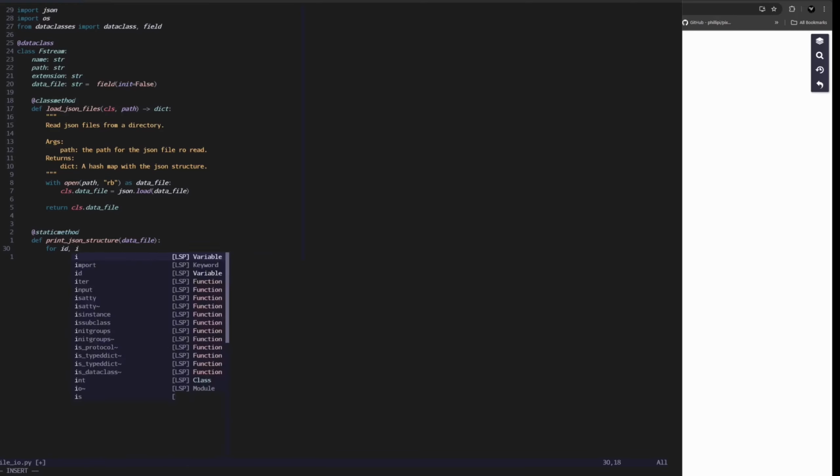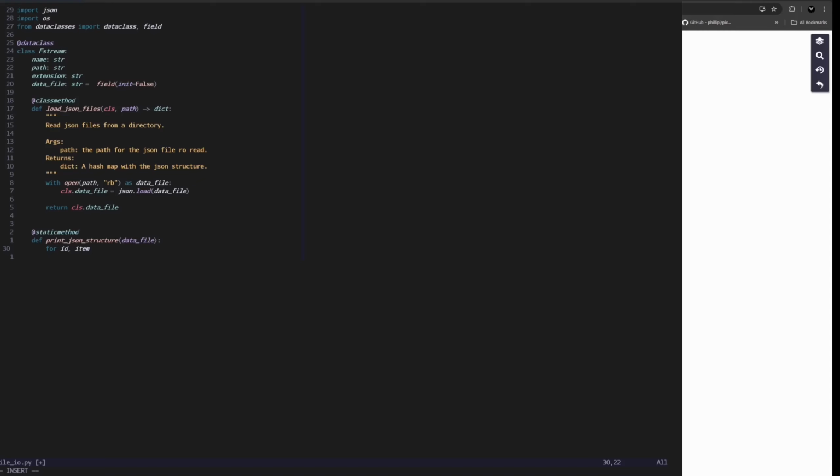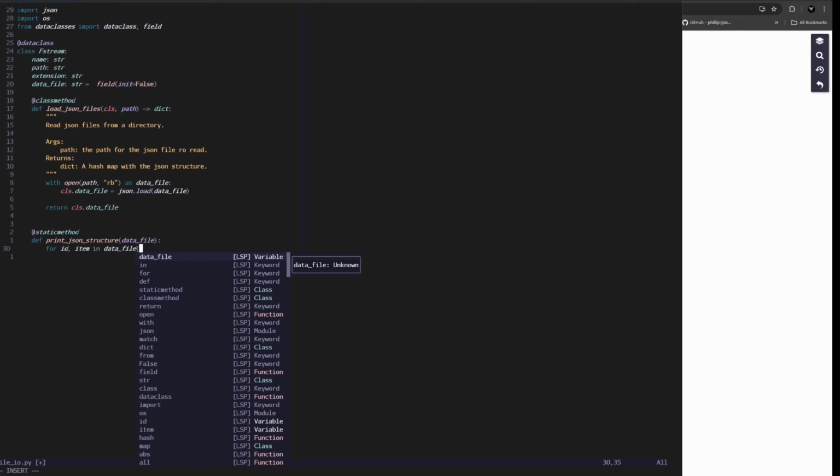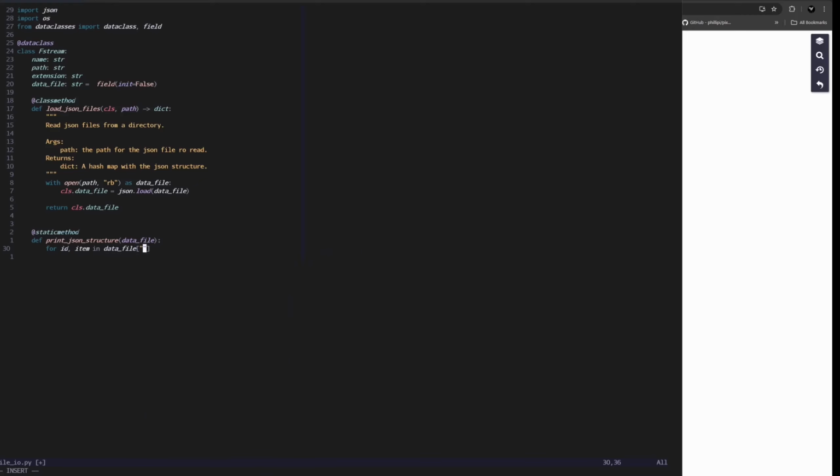So if we have the item, this will be keys or items in the dictionary. So that will be in the data file. And this will be a very specific structure of my JSON file, which I will create in a second. If you call items, there will be key value pairs, and we can just print those. We're gonna print the item. You can also print the ID if you want. In this case, we're not accessing that, but in fact, let's print those. That should be the ID and the item.